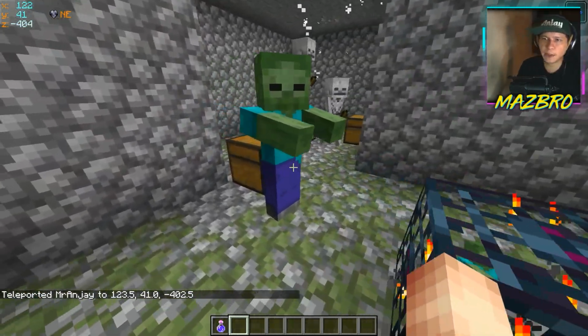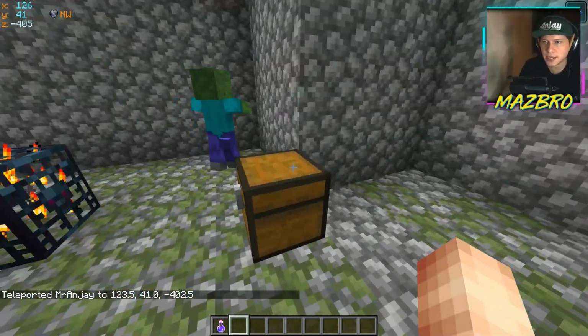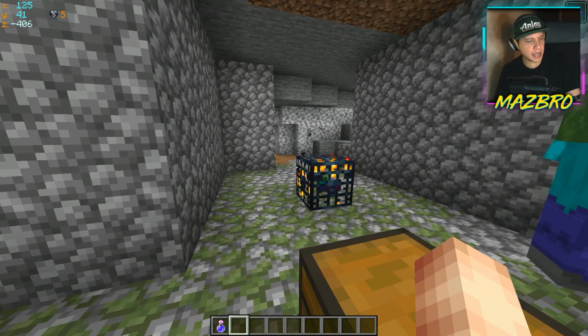So I would say this one is much better. This is two spawners right next to each other. One of them is a zombie spawner, the other one is a skeleton spawner. Now that sums it up for seed number 9.